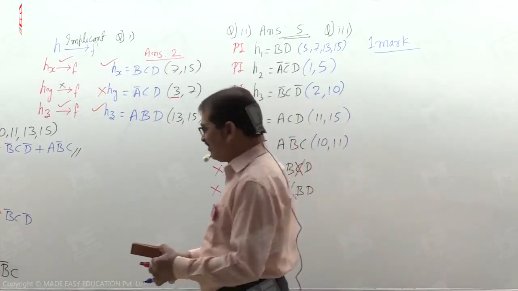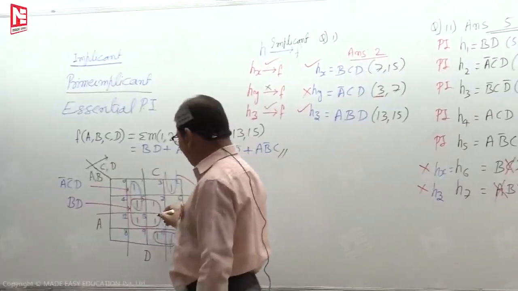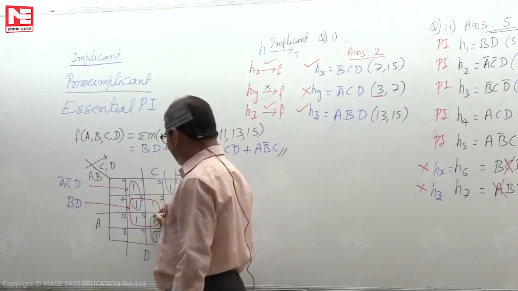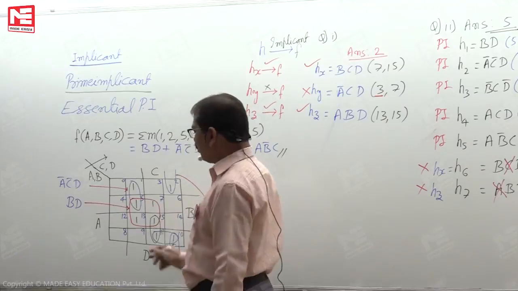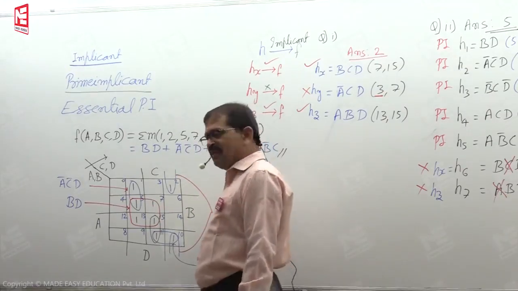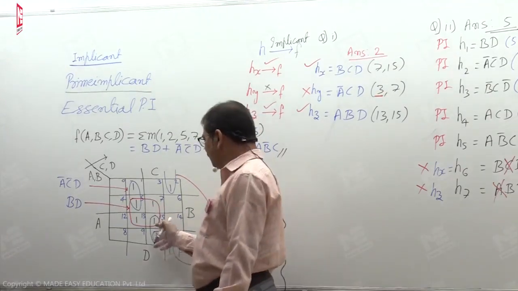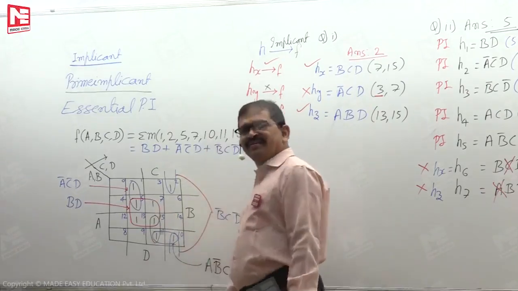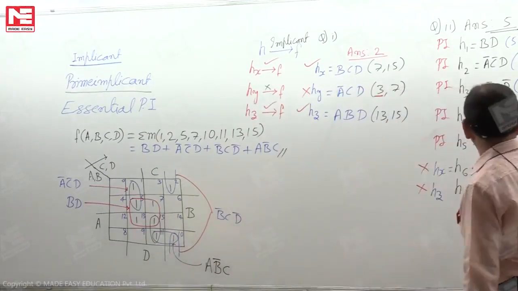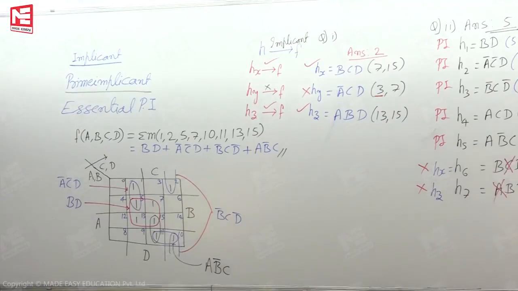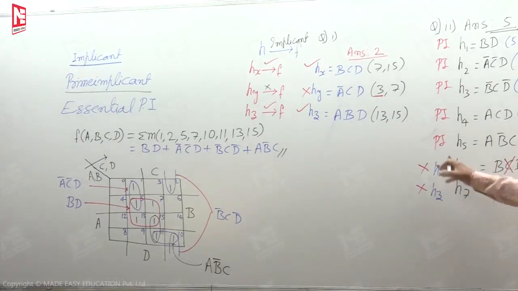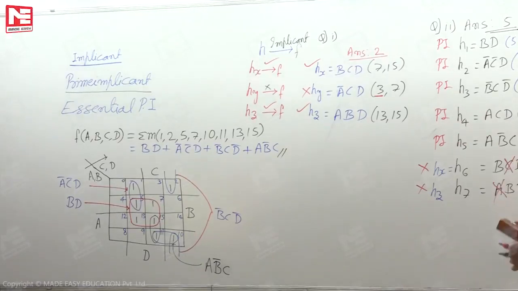I am having this 11 and 15. It is also the largest size subcube. It is not coming to be part of any other subcube. So I can see this subcube 11, 15, the grouping of 11, 15. And this H6, H7, if you see, H6 is X only, where we have the grouping of the cells 7 and 15. And this we are having the grouping of the cells 13, 15.